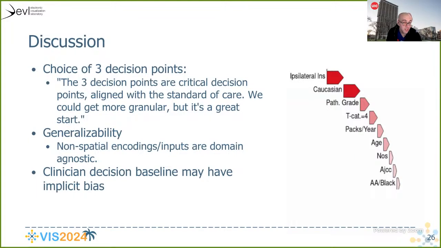Regarding the model of the system, our model currently looks at 3 major decision points that were given as critical points by our clinical collaborators. In future work, we can extend this when we get more data, because usually treatment is a very dynamic process. In terms of generalizability, we are looking at oncologic head and neck cancer patients, but this basic design can be extended, if you have the data, to other kinds of cancer. And finally, it should be noted that our models can inherit some bias because we're looking at clinician decisions and those outcomes. So one goal of this design is to help ameliorate these issues.